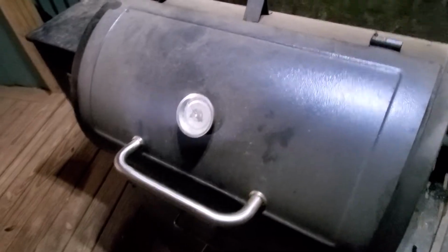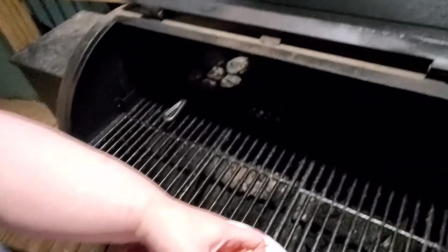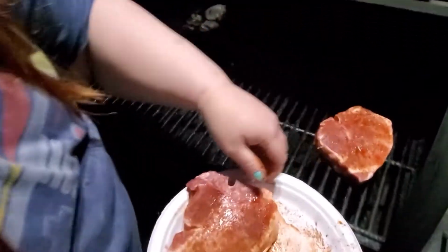So since her hands are already jacked up, I'm just going to open the lid for her and let her put those on the pit. And then them mushrooms back there chilling out. Look at that.